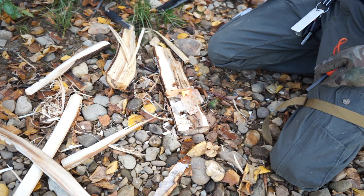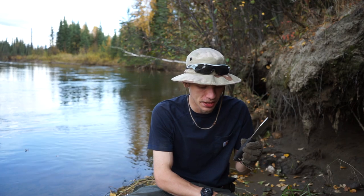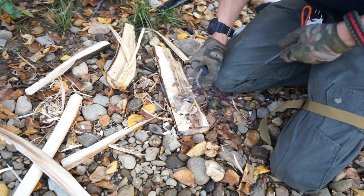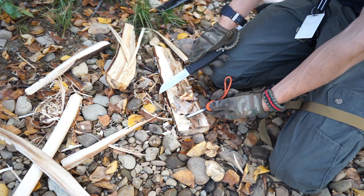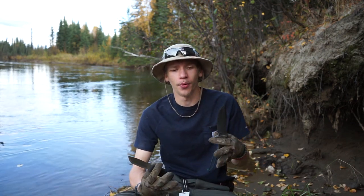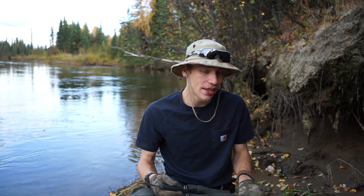That's the Chris Reeve Knives Pacific versus the Mora Knives Garberg, and both are really great knives. The Garberg is an amazing deal at around $100 - it's a great budget option with a lot of high performance. You'd need to spend upwards of $150 to $200 to get similar performance elsewhere. The Pacific performs very well at the same tasks, but it's nearly a $400 knife versus a sub-$100 knife, so the Garberg is still an excellent deal.